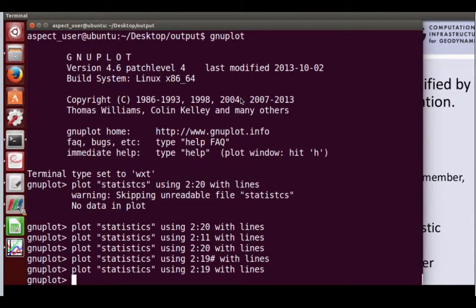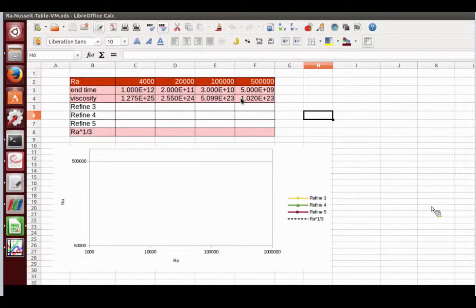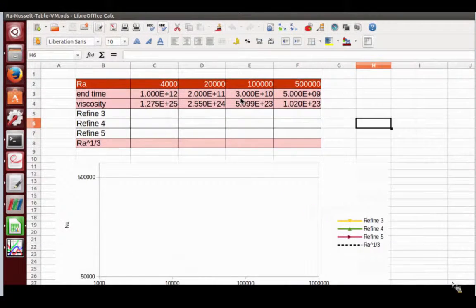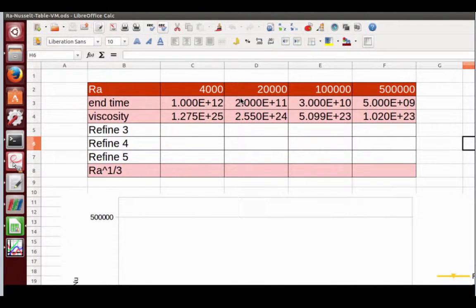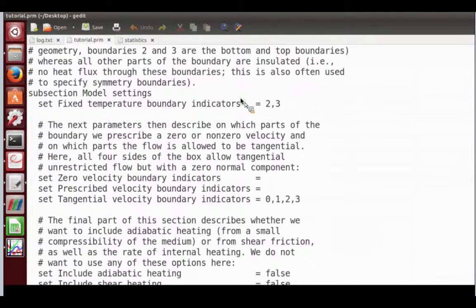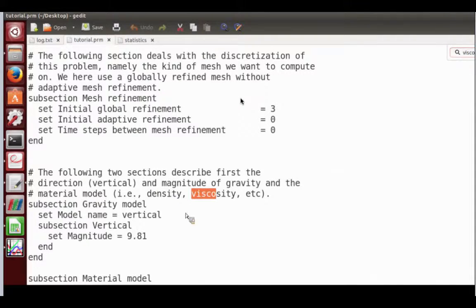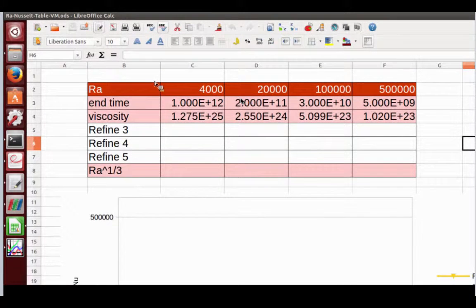And I have prepared a table for this. I'm not sure if I already did one of these numbers. What was the default setting? We can check that. So my viscosity is 5 times 10 to the 24. And that is actually not in this list. Okay, so I guess you have to do computations. And we actually need it for 3, 4, 5 because it turns out, at least here, we're going to need 5 refinements.